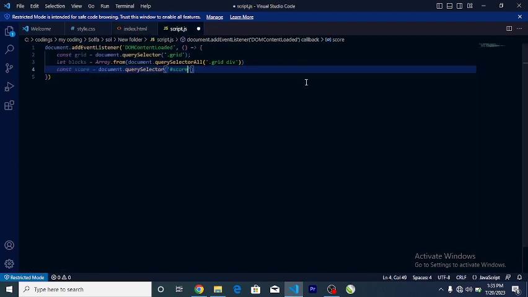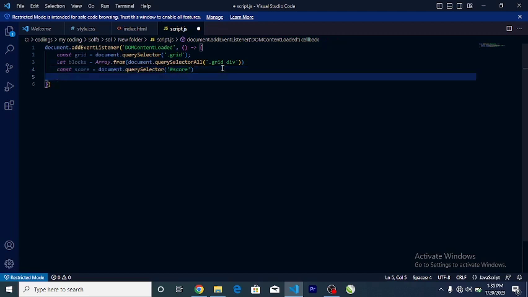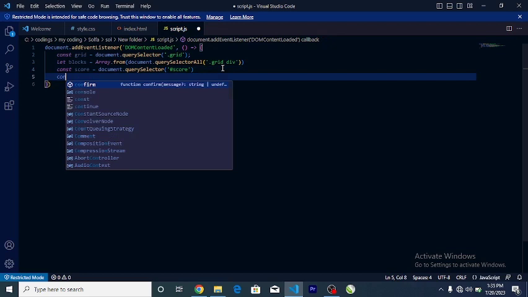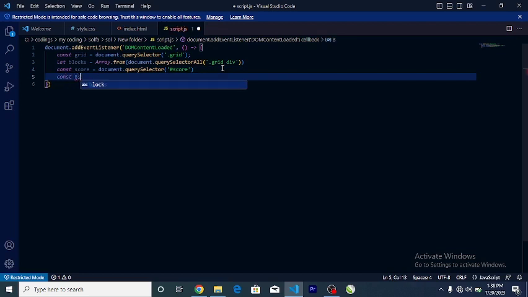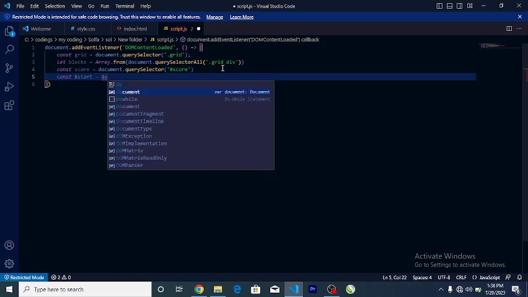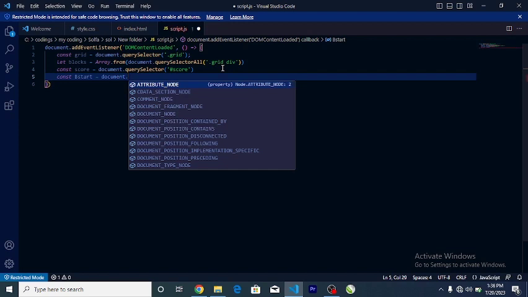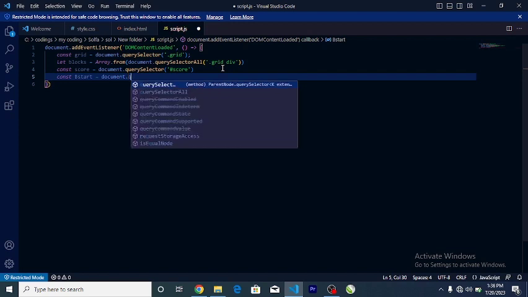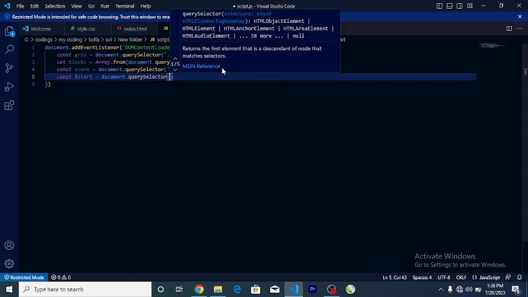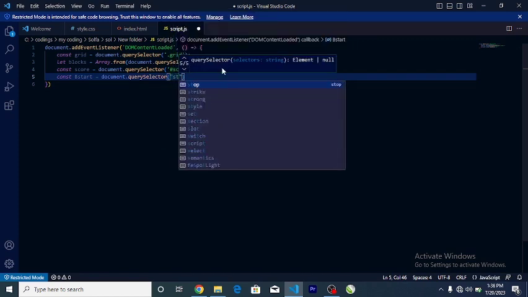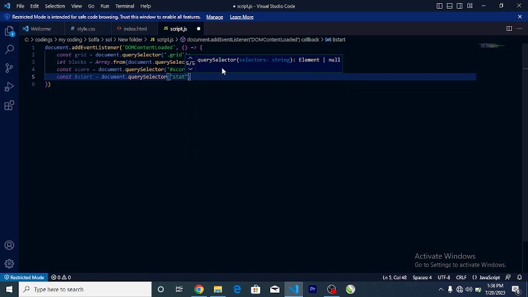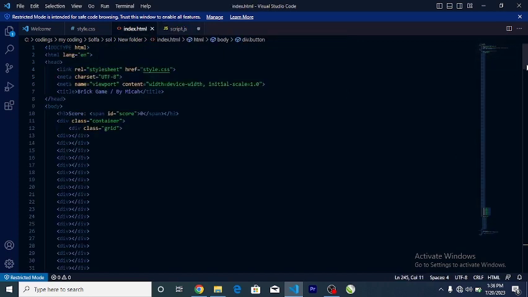Then we're done with that, and now we're going to say const bStart, as in button start, equal to document.querySelector, and then we're gonna be looking for the ID of start, which is a button right over here.